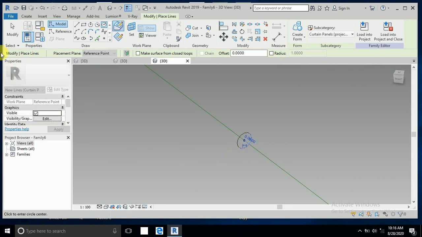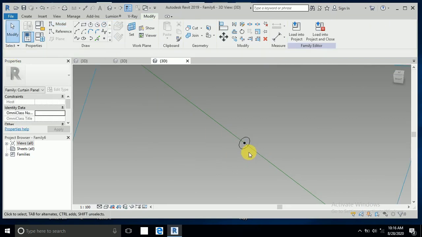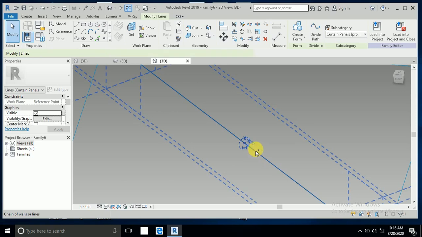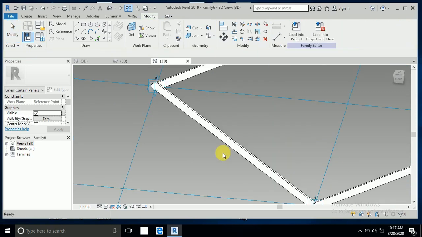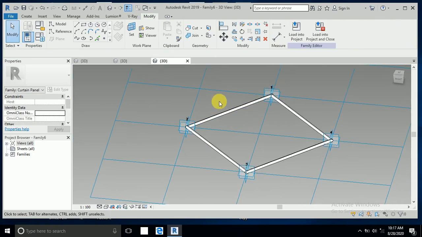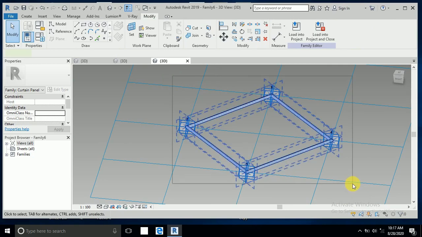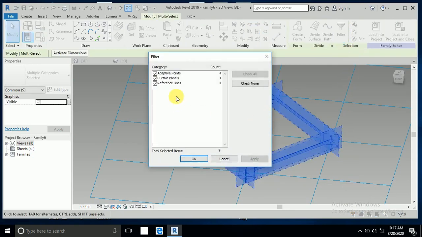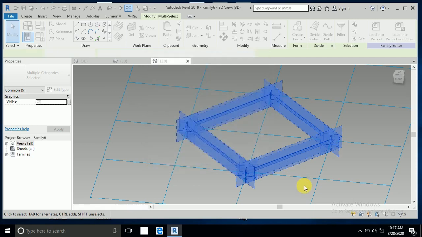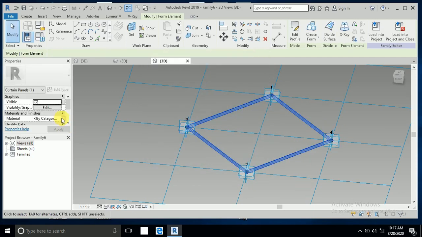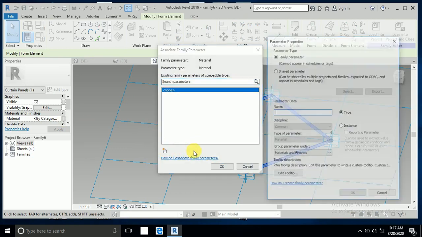No problem. Click this one and this one, create a form. Then select this one, filter, check none, curtain panel.